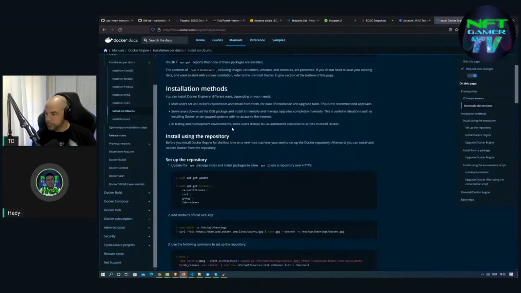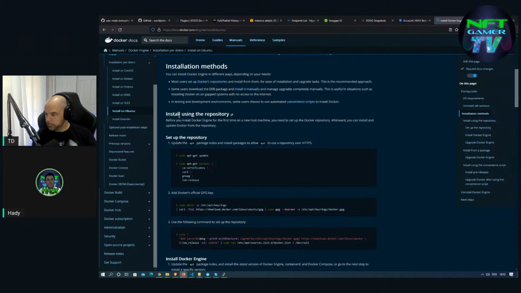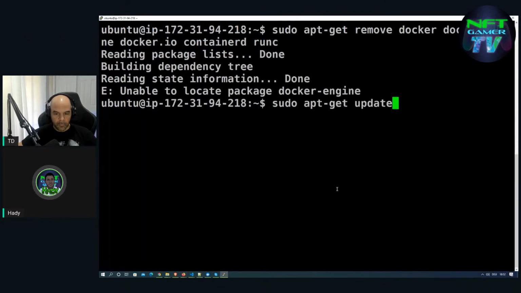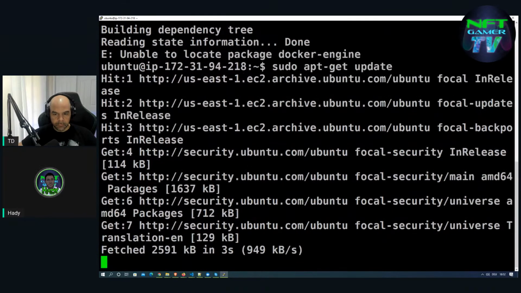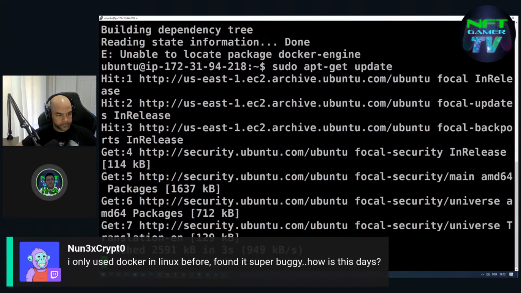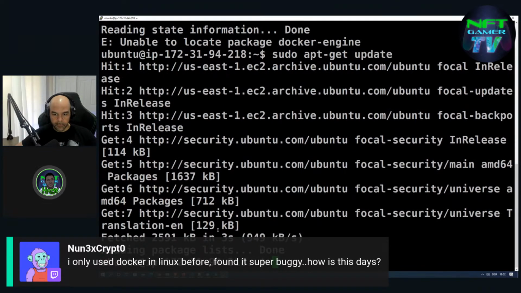And then the installation method, we're going to follow this installation method that says installing through repository, which means we're going to first copy the first command. What we're going to do here is just copy paste, copy paste, copy paste till we are done. That's why I said installing Docker is easy, but maybe it's easy for me, but not necessarily easy for everyone. So we're just going to go ahead and copy the next command as well.